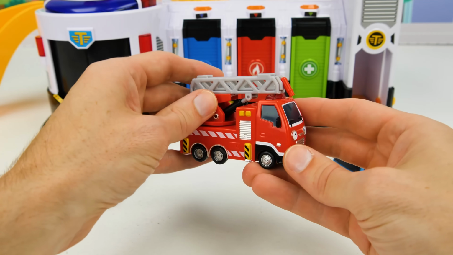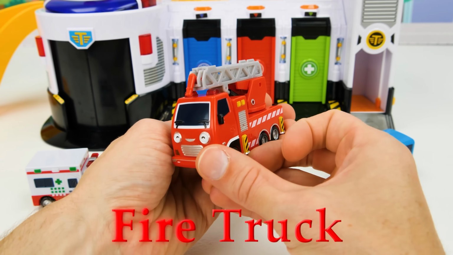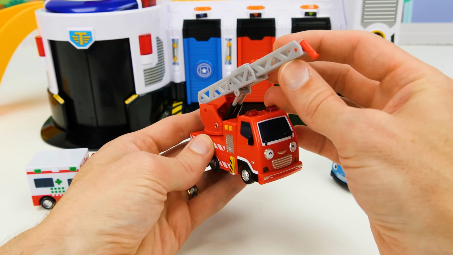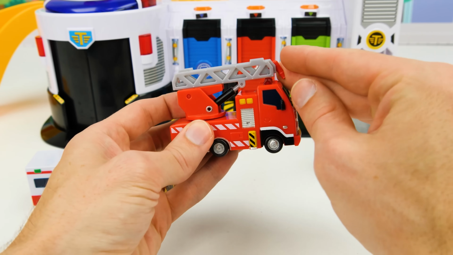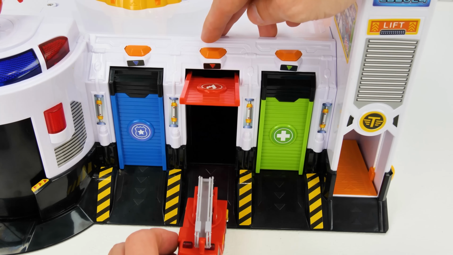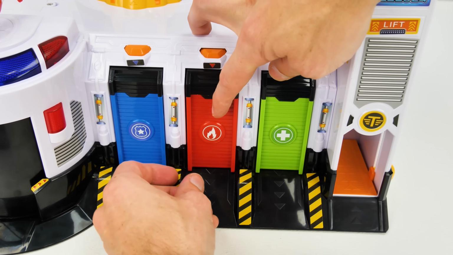And next we have a fire truck. A fire truck helps put out fires. And look, it has an extendable ladder with a hose on the end. Let's put the fire truck behind the red door. Boop. Now to close it back.